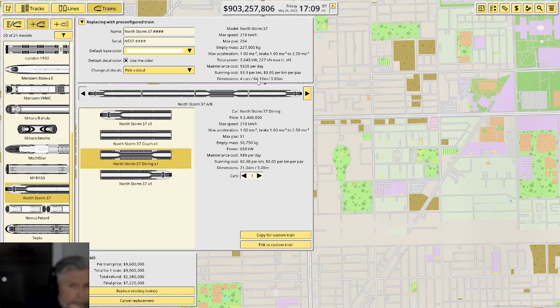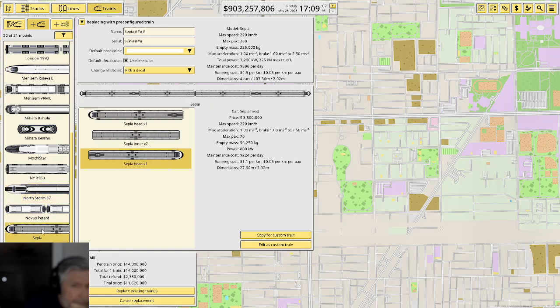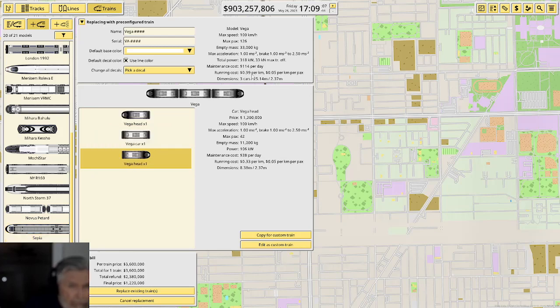Four cars, 84 meters, carries 204. Four cars, 107 meters. Three cars, 25 meters, 126 passengers. That's the one that we want.